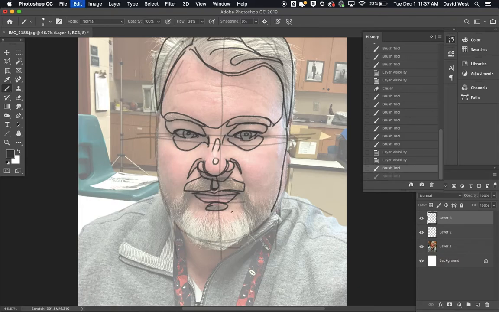So I've got this beard. Now, in order to draw the beard, again, pay attention not just to the features, but also to the negative shapes. If I draw the shape between my beard and my lips, that has its own shape. Draw the shape of the beard itself, and sketch those things in.